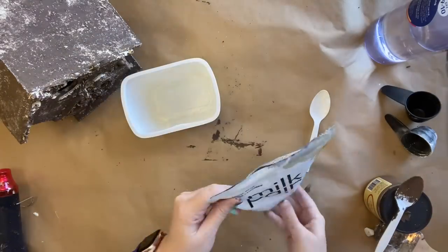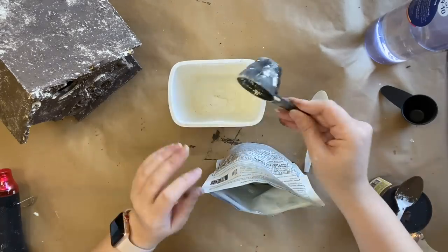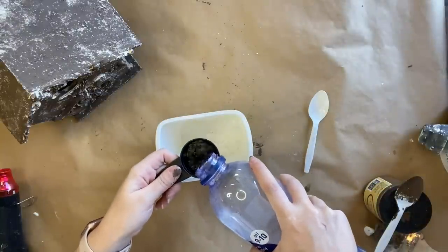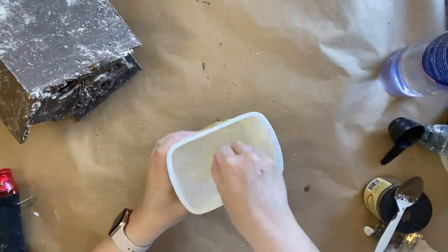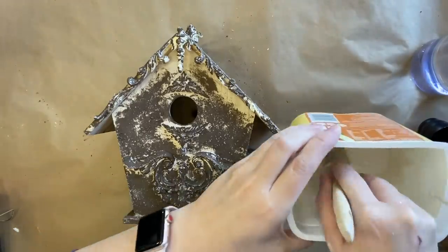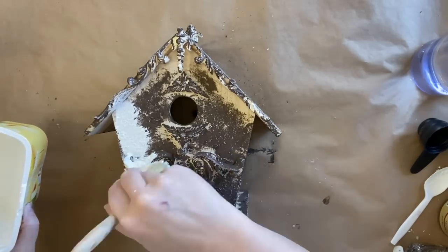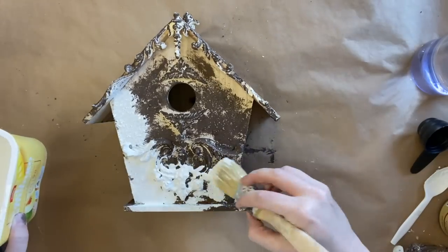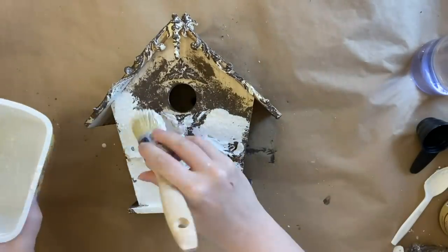I'm then going to be using Fusion's Hotel Robe milk paint. I'm going to take a capful of the milk paint powder and put that into a container, then take the same amount of water and add it to the mixture — so you want to do equal parts. If you want your mixture to be a little bit thicker, you would do a little bit less water. I'm then going to stir this really well. I'm now going to start adding my milk paint using a natural bristle brush, applying it very thick. I want this to be a one-coat coverage because I don't want to disturb the wax that we've put on there. If you fuss over it too much, that wax is not going to do what we want it to do.